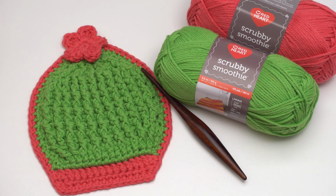I want to point out too that while this pattern was made with Red Heart Scrubby Smoothie, one of the most important parts of making this pattern in this yarn is that it was 100% cotton. I love this yarn. It's got fantastic color and color fastness, but make sure whatever you use when you make your potholders is either cotton or wool, because heat can make acrylic melt, and I don't want to see anybody get hurt.